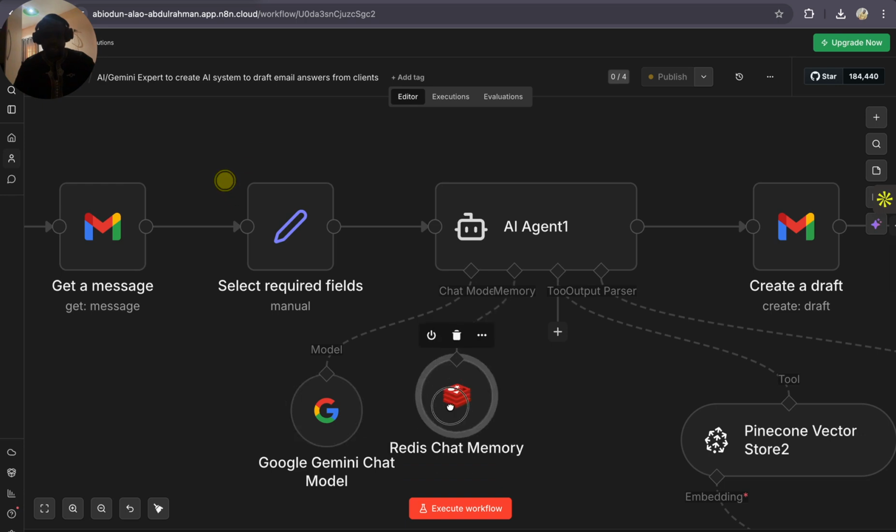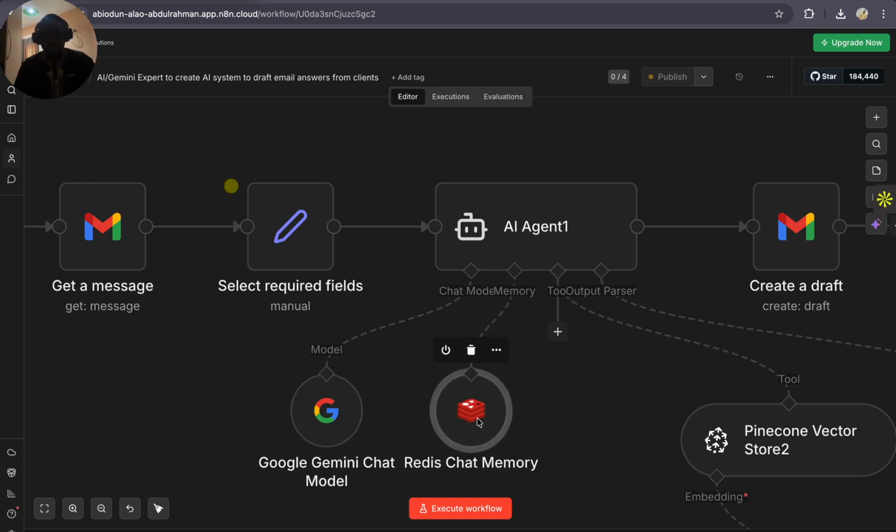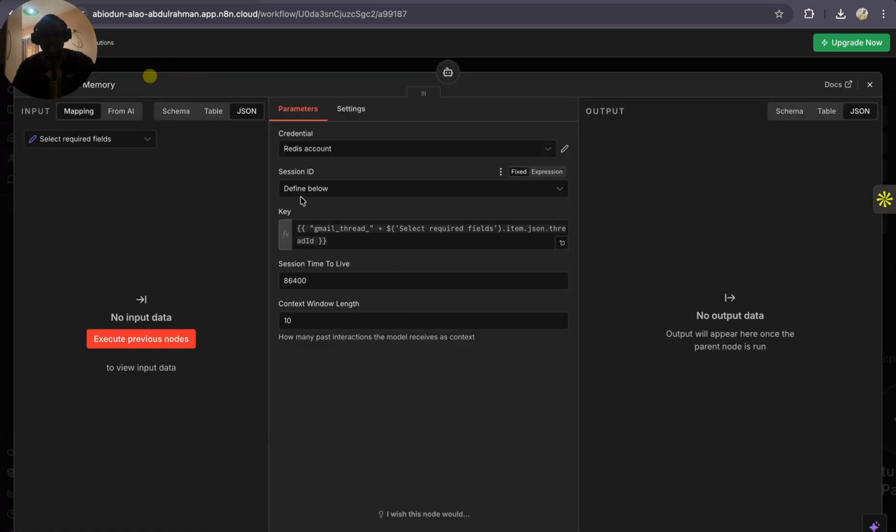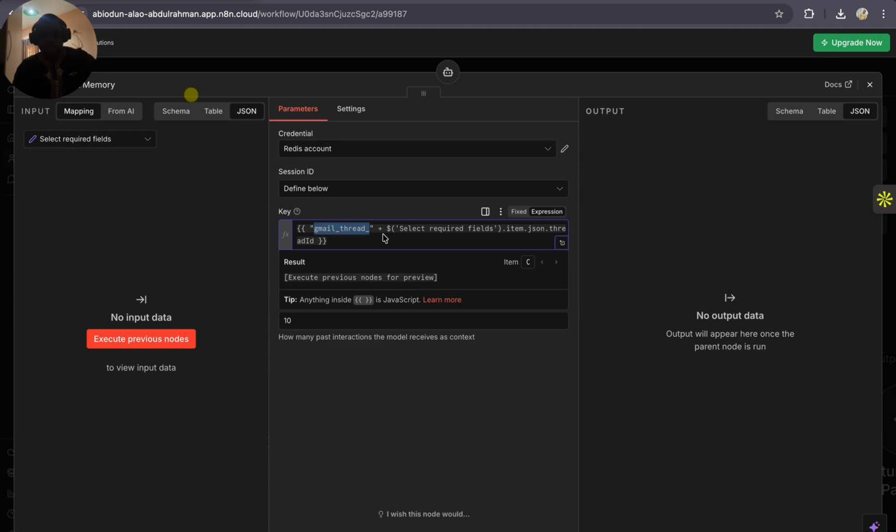Then I want to use Redis for speed, because Redis is an in-memory database that stores your data faster. For each email, because we have different emails from different customers, I use the Gmail thread, just to distinguish between the different emails that come in.